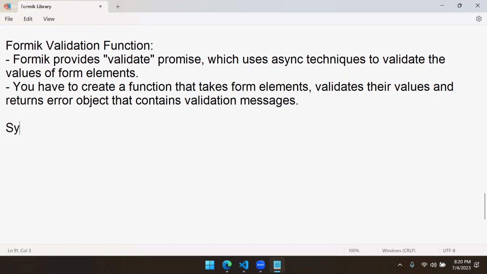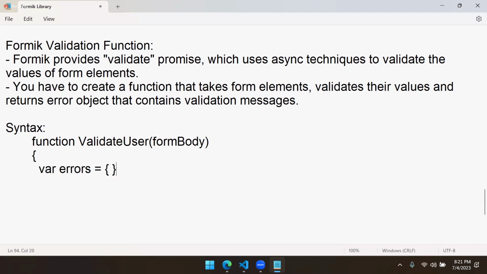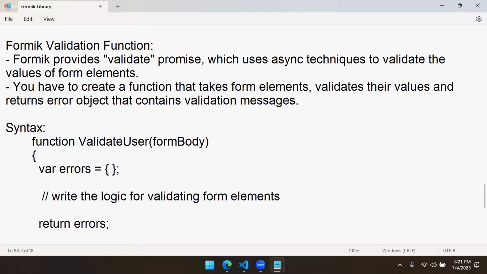So usually we have to write a function, validateUser. We have to collect the form body, and it returns an errors object. Here you write the logic for validating form elements and return errors.